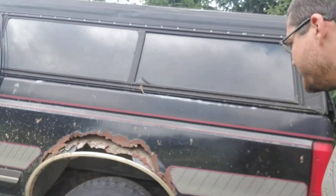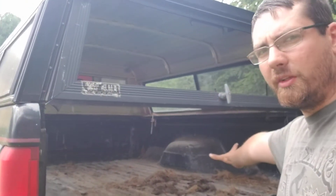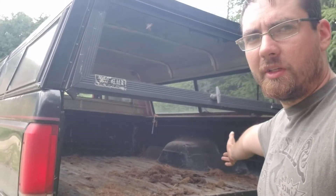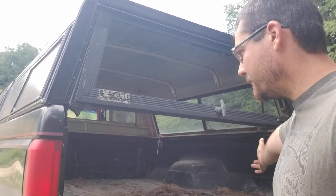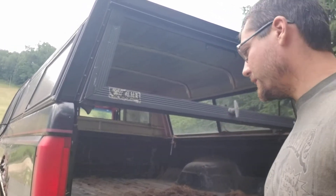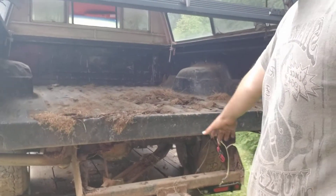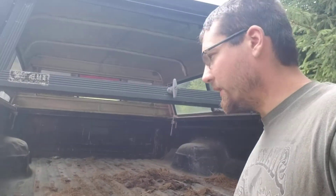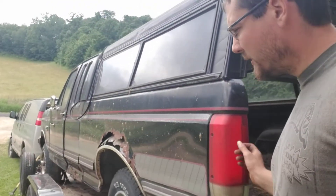Coming to the back here, what sells more — I pulled it off already — but the tailgate gets sold off. If you're on a farm, which is what trucks are usually used for in Minnesota, they get bashed in, loaded on, dinged up. Those are worth money. These rear bumpers — I took it off — but rear bumpers are worth money. They get dinged up and hit on the back. Same with these rear taillights too.